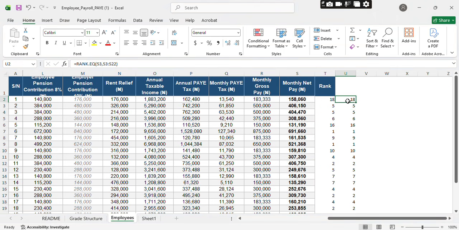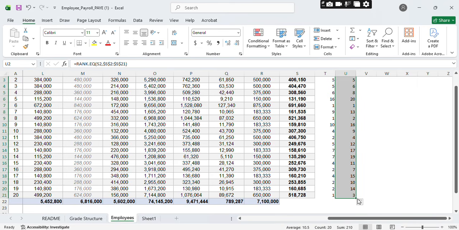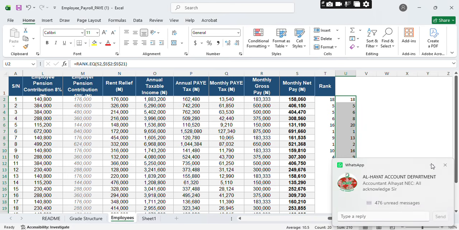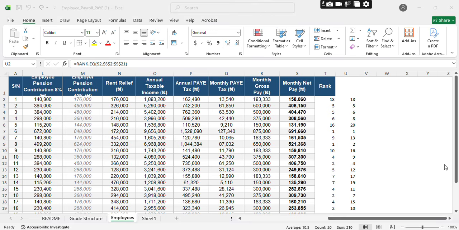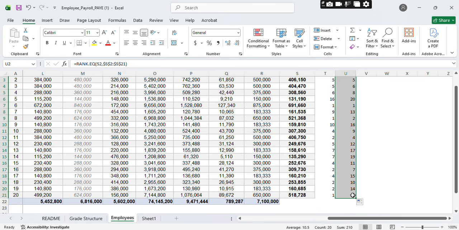So let's click that and drag that down. Let's see if we're going to have a change. So you can see that now we have the data cleaned up. Okay, so we now have 1, 2, 3, 4, 5, 6, 7, 8, 9. It has been regenerated, and we now have an accurate ranking. You can see that the one that was even rank 1 before is number 3. So this is how you can rank on Microsoft Excel.